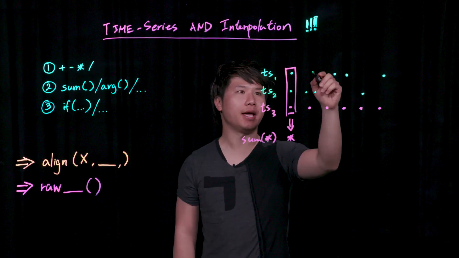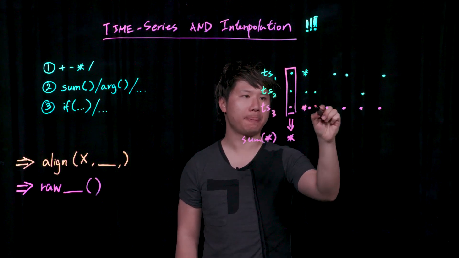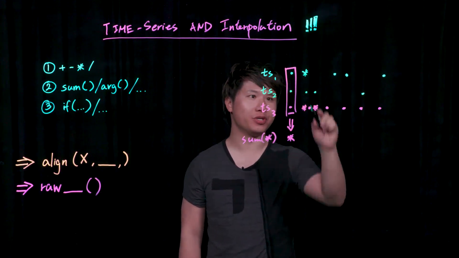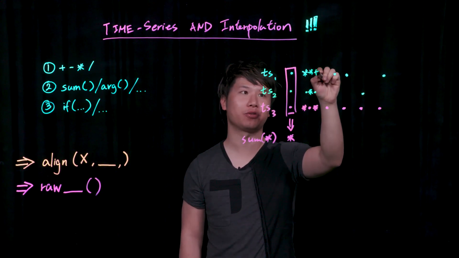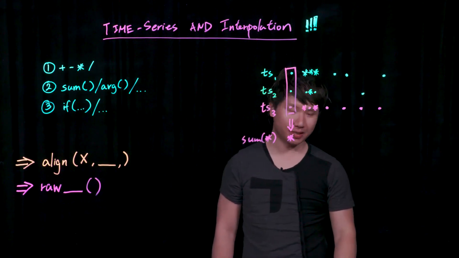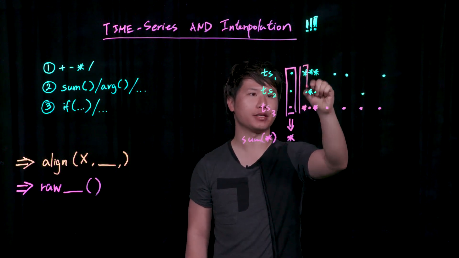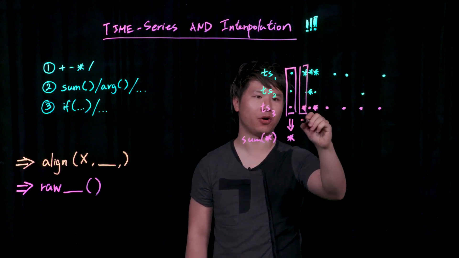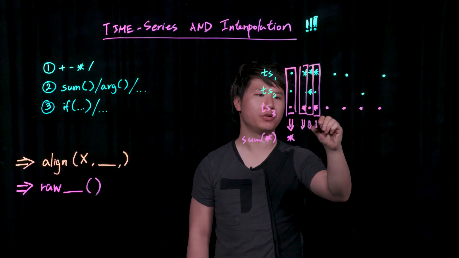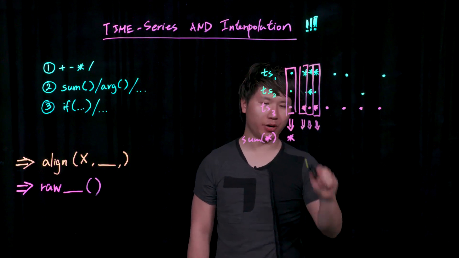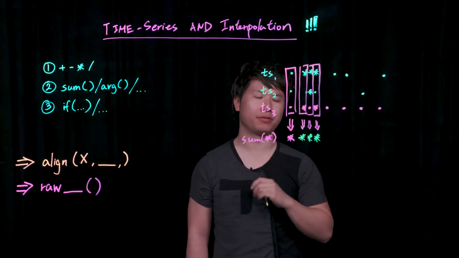What that means is, it is actually creating pseudo data points in the underlying stream, in order to be able to produce an interpolated result out of the data. So as you can see, we're actually creating quite a bit of information. What it is actually doing is creating these slices of data so that it is always present on all the time series involved.